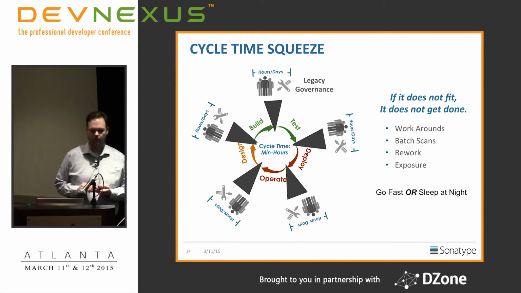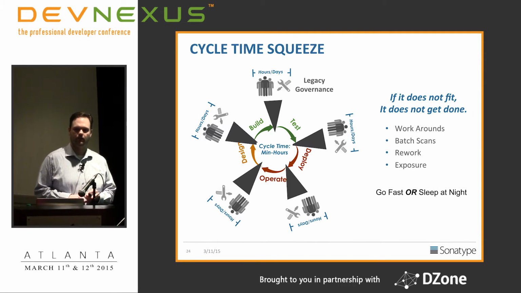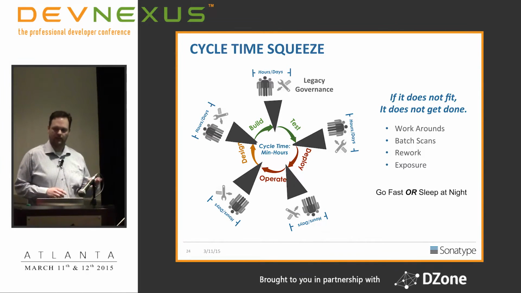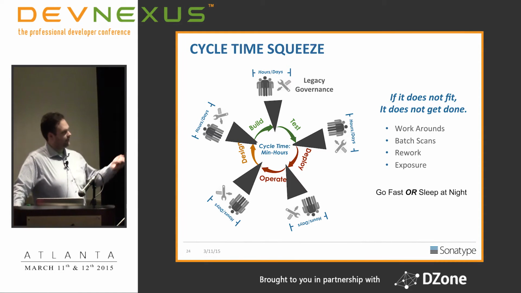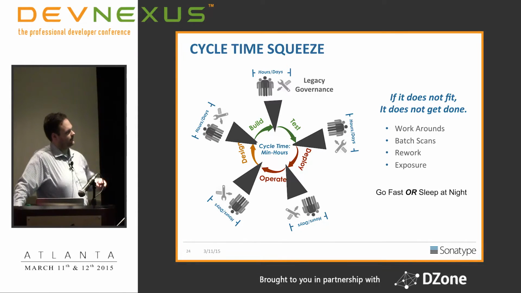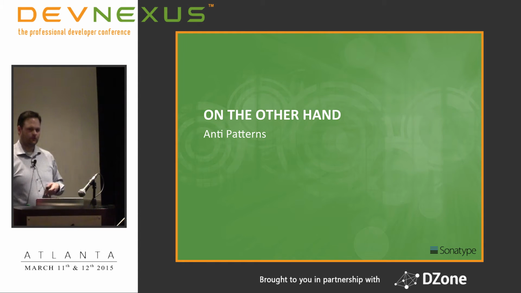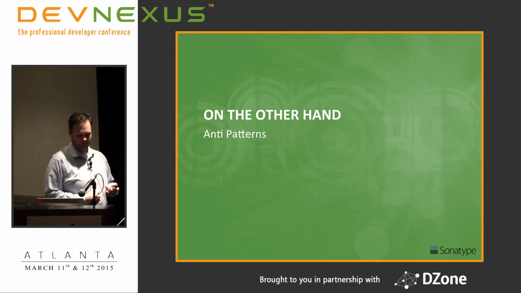So we see workarounds, we see people batching these things up and waiting till the release or doing it once a week, which doesn't help for avoiding rework because, if you've got to go back and do it again, the later you test it or find it and fix it, we all know that costs exponentially more. And the reason this is happening is because with the traditional approaches, thinking in the old way, we are forced to either go fast or be able to sleep at night knowing that we've done the best to reduce our risk.